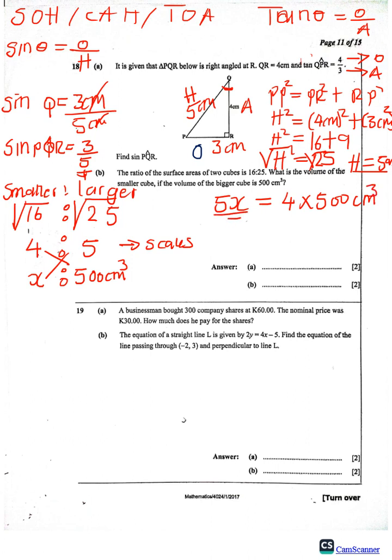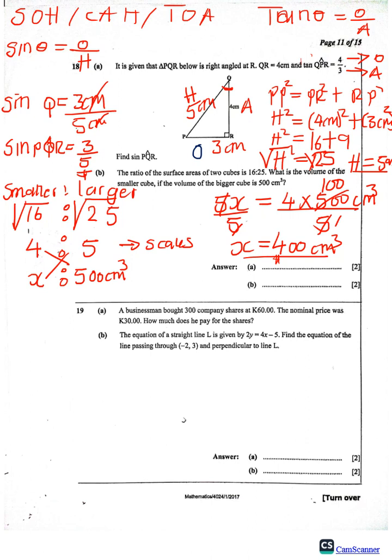Then divided by 5, also divided by 5. So you can see the reason why I left it just like that. So I know that 5 here is 1. 5 into 500 is 100. So 100 times 4, we get 400 cubic centimeters as our volume of the smaller cube. And it's making sense, 400 is less than 500.